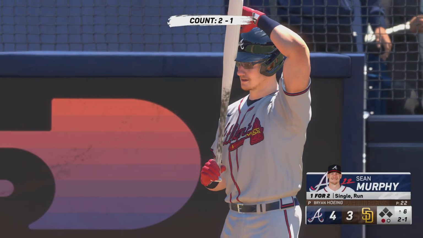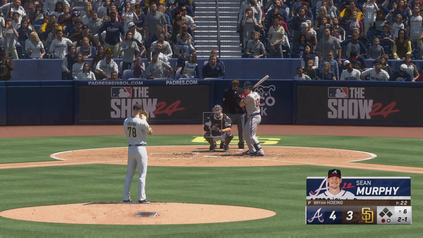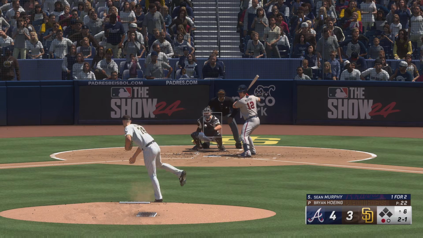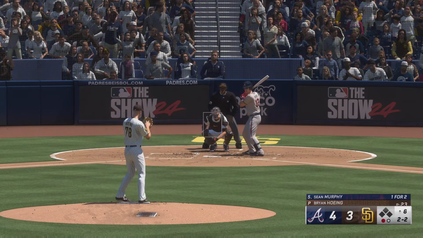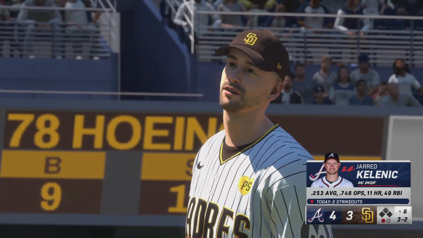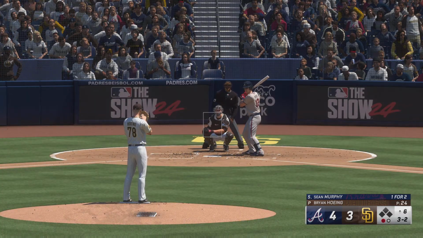So here's Murphy now. Right now it's even up. And that misses off the outside edge. Just missing off the plate there, according to the umpire. And out there on the mound, maybe trying to get an explanation. Can't say he's convinced, but it looks like he's accepted it.